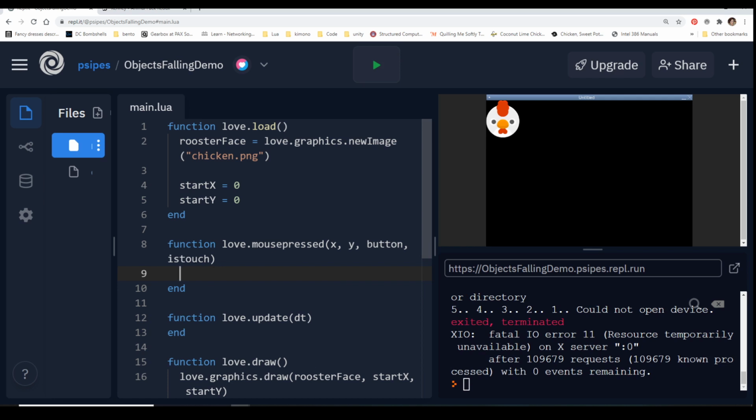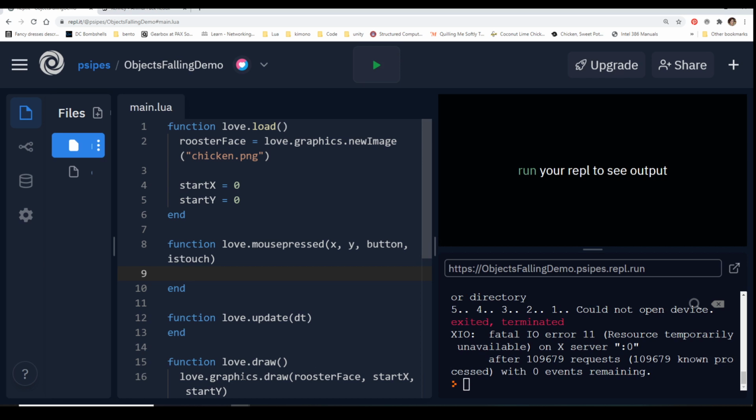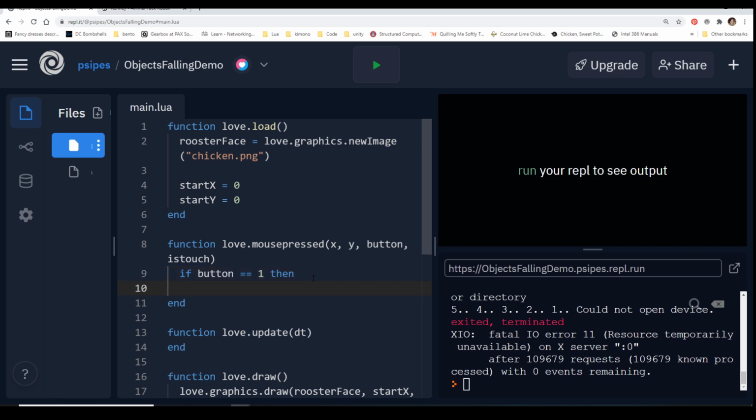So for us, this makes it really easy, because all we have to do is say, hey, if the button is the left click, and in this case left click equals 1, then, and this is how Lua writes their if statements. Those of you who have taken other languages like Java and C++, you're like, hey, where is that? That then doesn't exist there. In Lua, it does. If you talk to old school programmers, they're going to refer to this as an if-then statement. They will always pretty much refer to if statements as if-then statements. Though if you talk to new school, it's always just like an if statement.